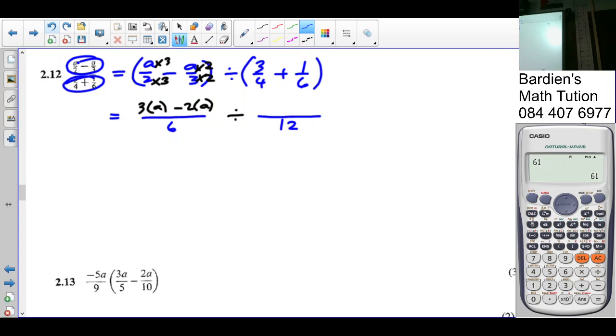We look at the biggest denominator, which is 6. Can 4 go into 6? No. The next multiple of 6? 12. Can 4 go into 12? Yes, so 12 it is. So I must multiply this by 3, which gives us 9. Plus we times this by 2, which gives us 2. Why didn't I change this at this point already to multiplication?